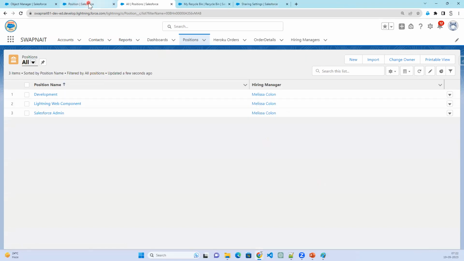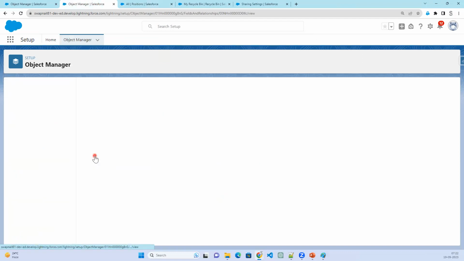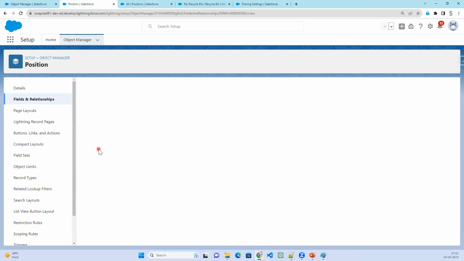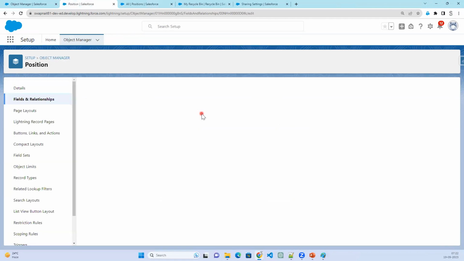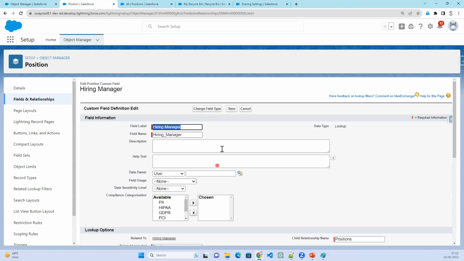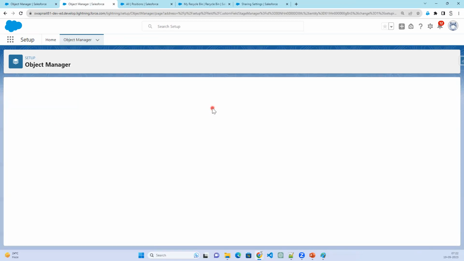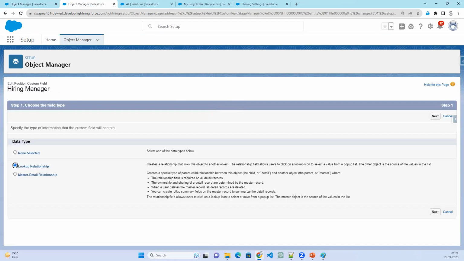Now I can go to the hiring manager, and I want to convert the lookup to master. To convert lookup to master, you simply change the field type here. When you click on field type, it will just show you the master; it does not show external objects or other objects.